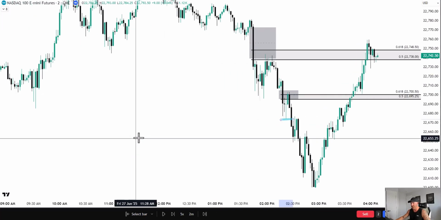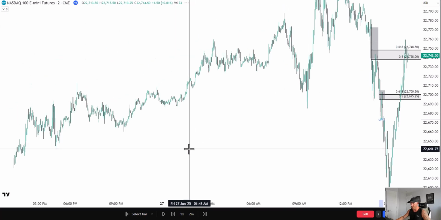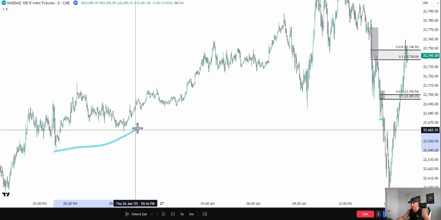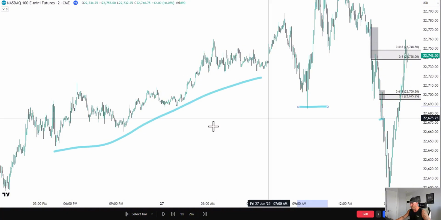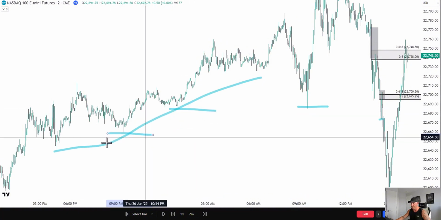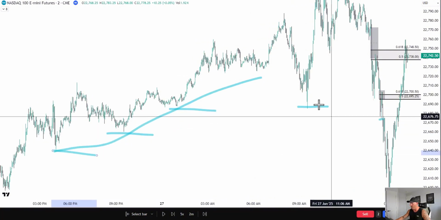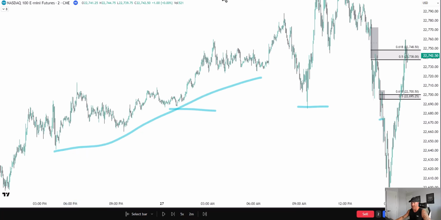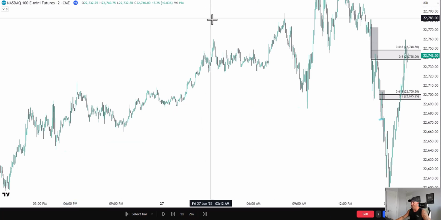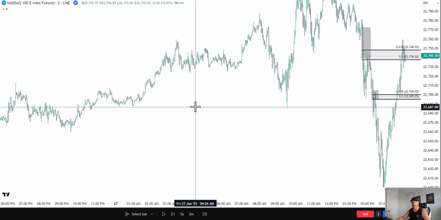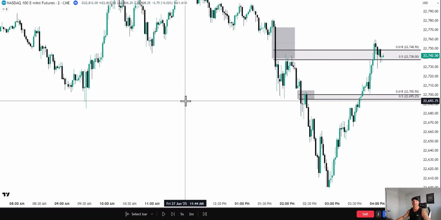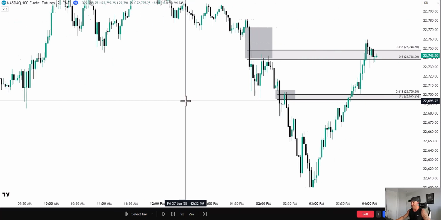And you can actually see if we zoom out, all we're doing is hunting. This is all generated sell side liquidity. We're hunting all these lows. Look at all these lows. That's what we're doing. We're hunting all those lows. So when we see those retracements holding and fair value gaps holding, that's when we can say, okay, we're in a downtrend. Let's see where our fibs are. Let's see if these fair value gaps hold, and then we can take some positions.